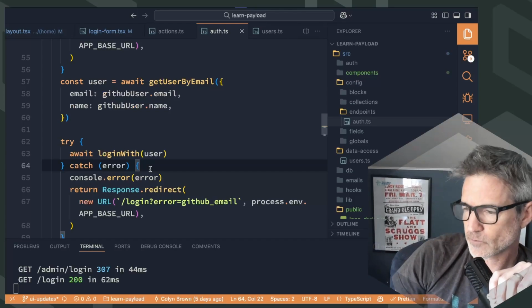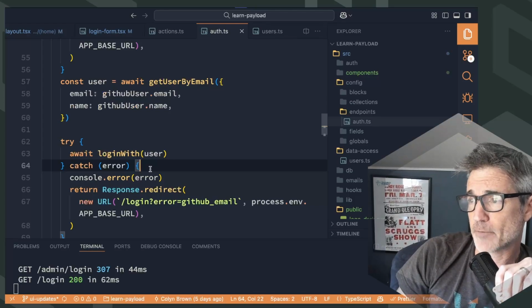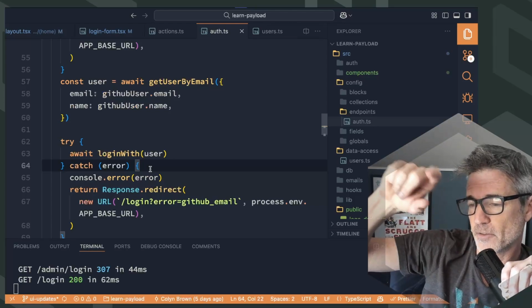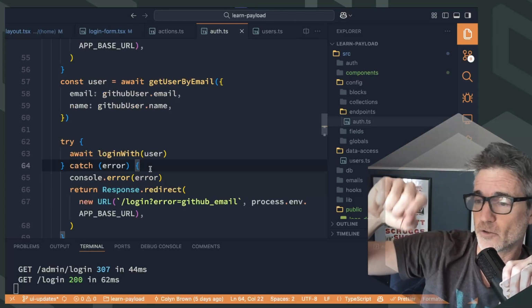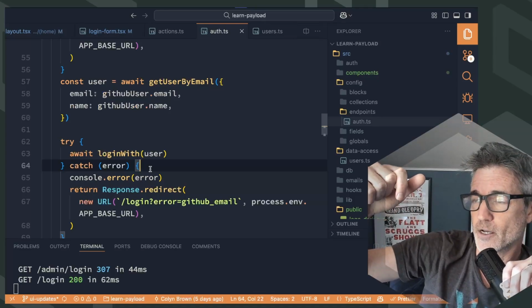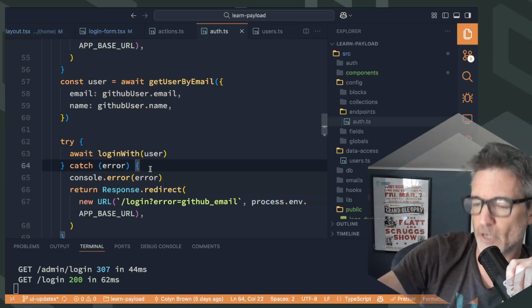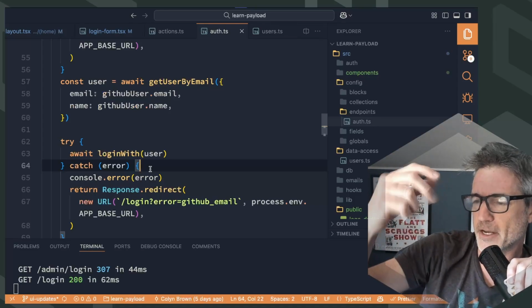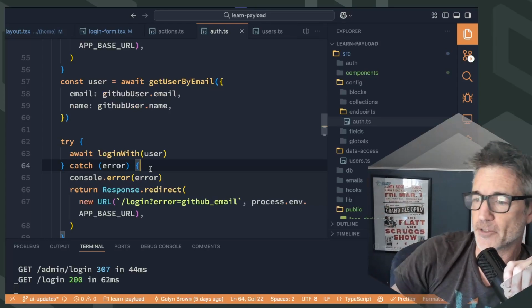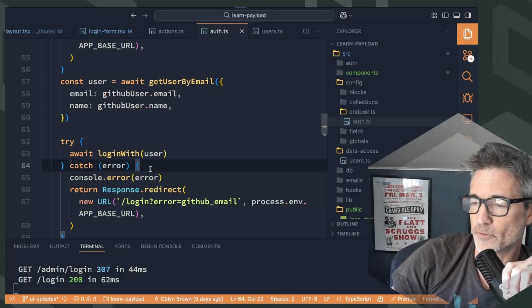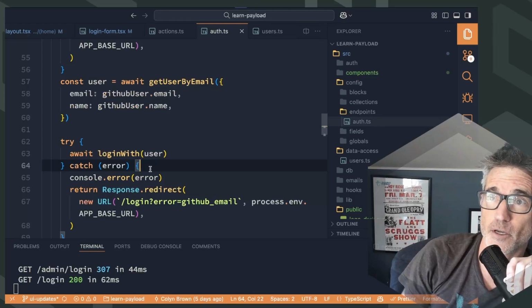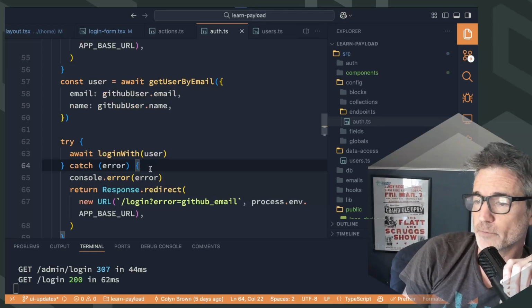This might be useful for an admin panel where you have a list of users, and under each user there could be a link that says log in as, or act as, or whatever language you want to use. I'm sure you're familiar with where an admin user can log in as another user so that they don't have to ask them for their password, usually in a customer service role.